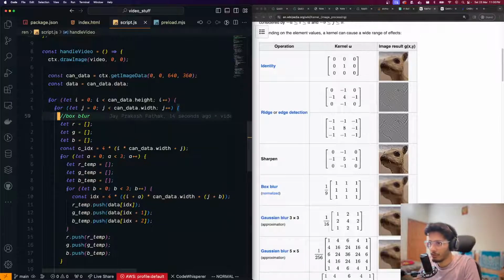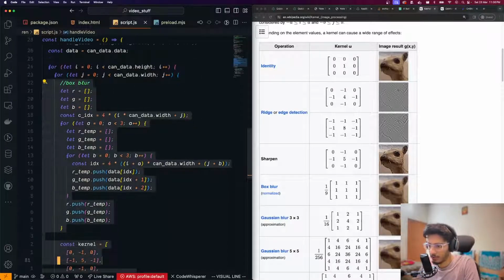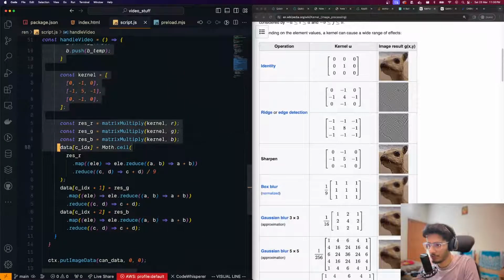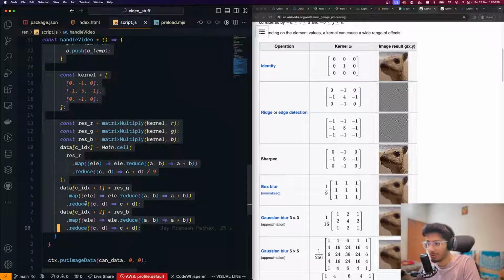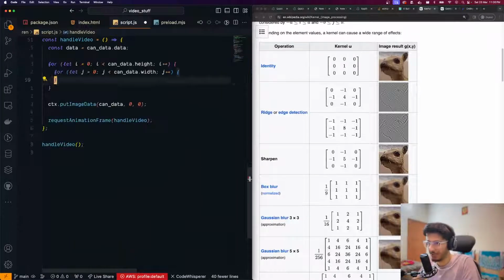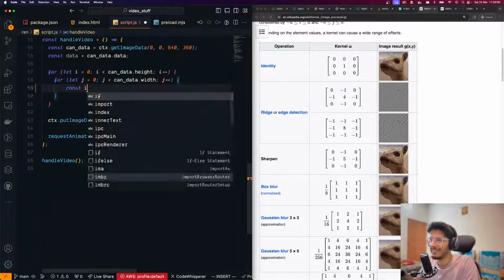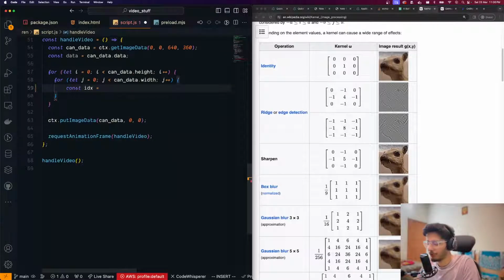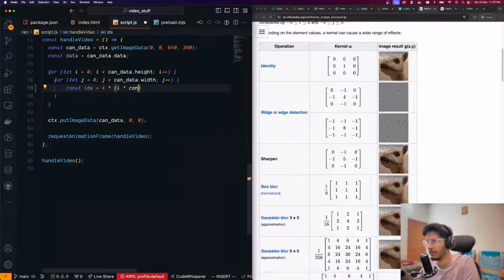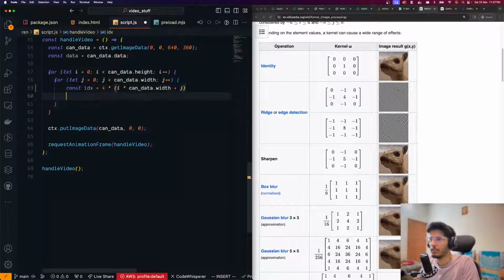Okay. So let's get rid of all of these things, all of them. Do we need to get rid of all of them? Yes, we need to. Bro, this is looking so bad as coding quality. If I was the code reviewer, I'd be like, what the hell are you doing, bro? Right, let's get the index back, and that's 4 times i times data.width plus j. Yeah, there you go. That's the index.